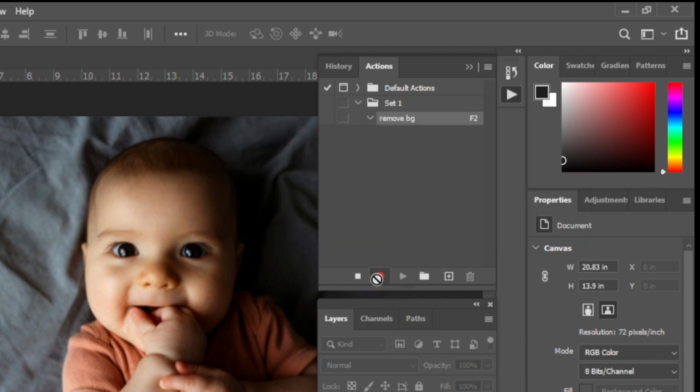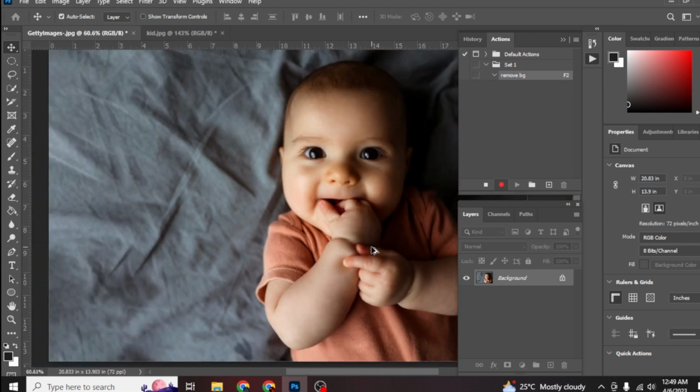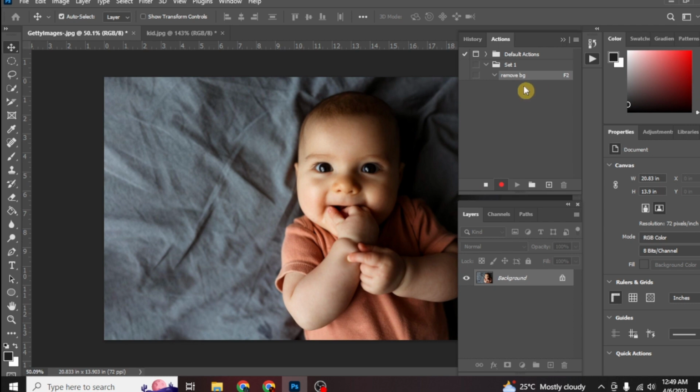So as we can see, the record button is already activated. So Photoshop will be recording all the actions that we are performing here in Photoshop, not including the zoom in and zoom out. As we can see, it will not be recorded here in our action. Or by clicking any panels here in Photoshop, it will not affect or be recorded in our action. So Photoshop will only record the process and commands that we are performing here in Photoshop.